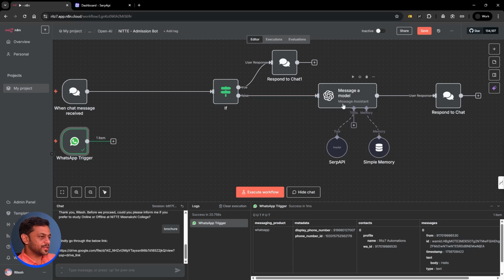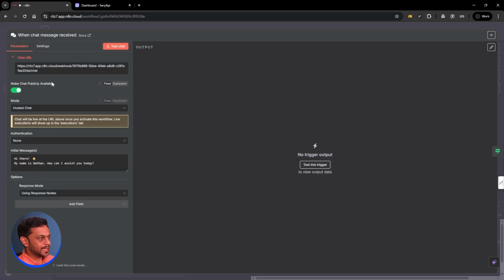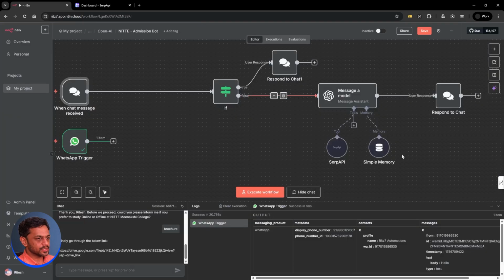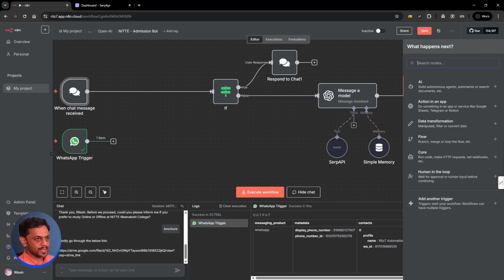And before the information extractor, we have to use fields, because we will need the message, the branch, whether the message is coming from WhatsApp or chat node, and we also need session ID or the unique identifier, which will be used in memory. And for that, let's do the WhatsApp thing first.